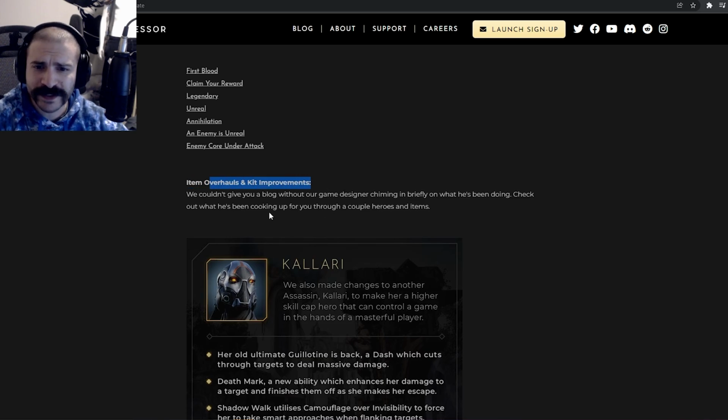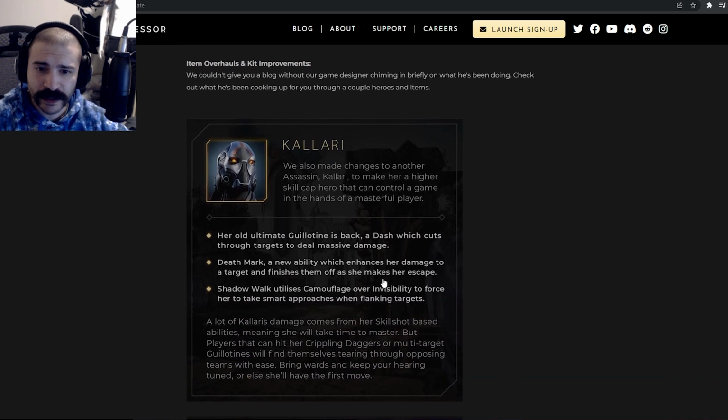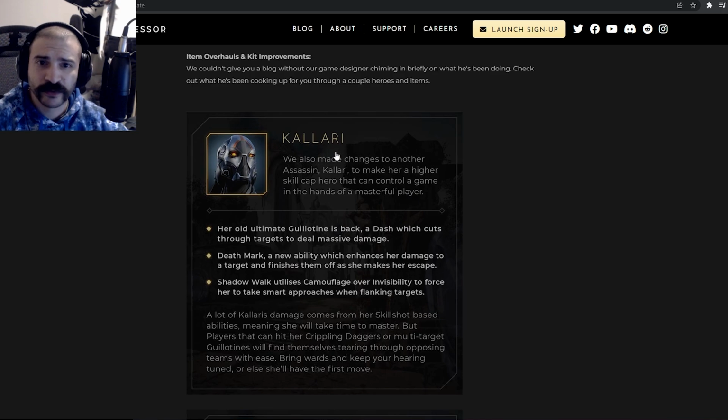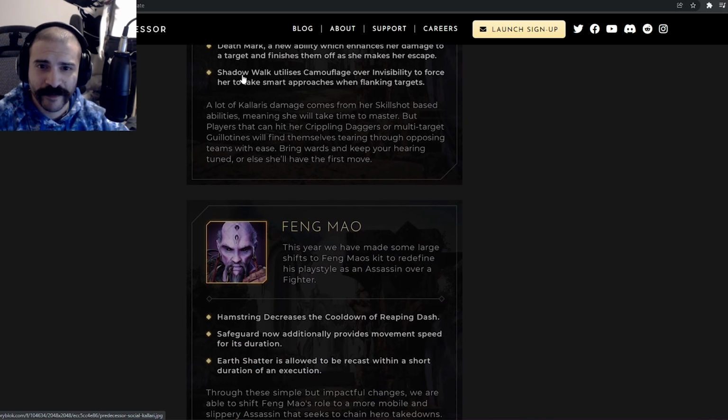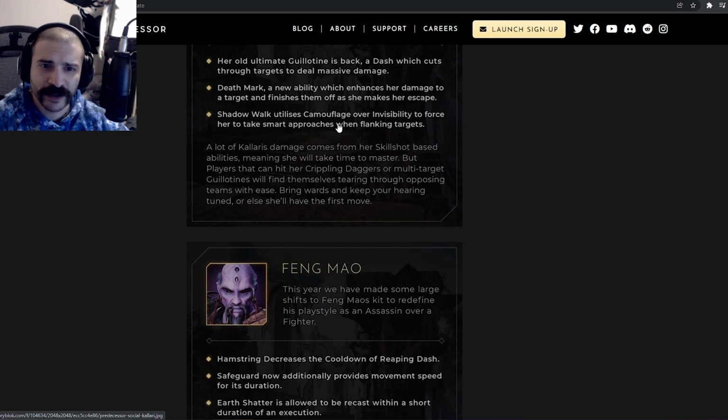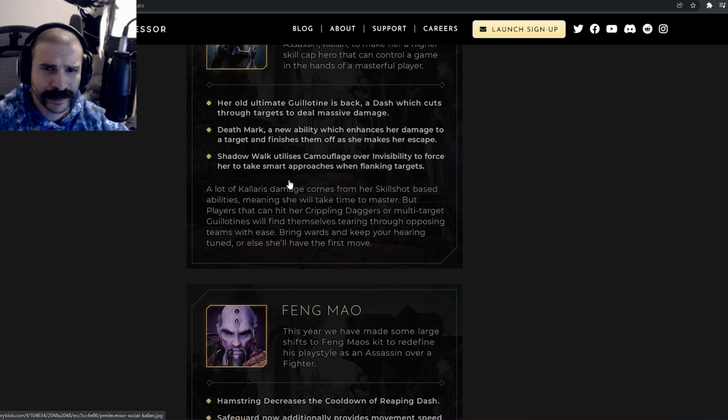Item overhauls and kit improvements. So that means, obviously, skills. We saw that in the playtest that we did play. Kalari got a lot of adjustments here, too. Same thing with Feng Mao, which was one of my favorites, and we'll leave this in here, too. Shadow Walk utilizes camouflage over invisibility to force her to take smart approaches when flanking targets. So different aspects to her current abilities, too.